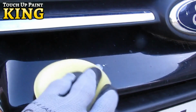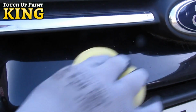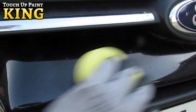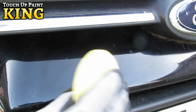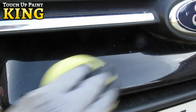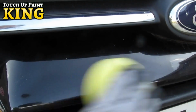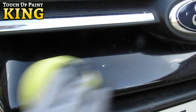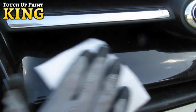First, use the compound polish to prepare the repair area. Apply a small amount of the polish to the compound pad and work until absorbed. Repeat as necessary. This will clean the area, soften the edges of any chips or scratches, and remove any lighter scratches altogether. It also leaves a micro-fine abraded area that is great for paint adhesion. Buff with a clean section of polishing cloth to complete the polishing process.